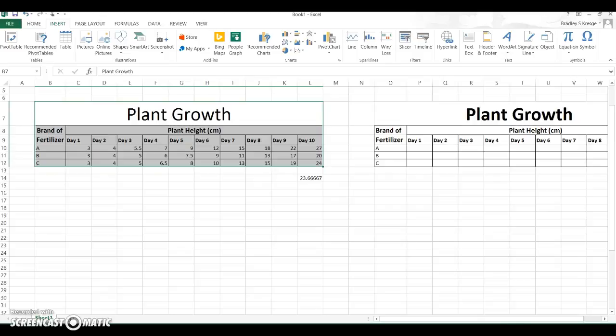This is a simple tutorial on how to use Excel to make a graph. At this point in time, you've already made your data table, and now I can use my data table to have Excel make a graph for me. It makes it really nice and simple, makes nice, pretty graphs.